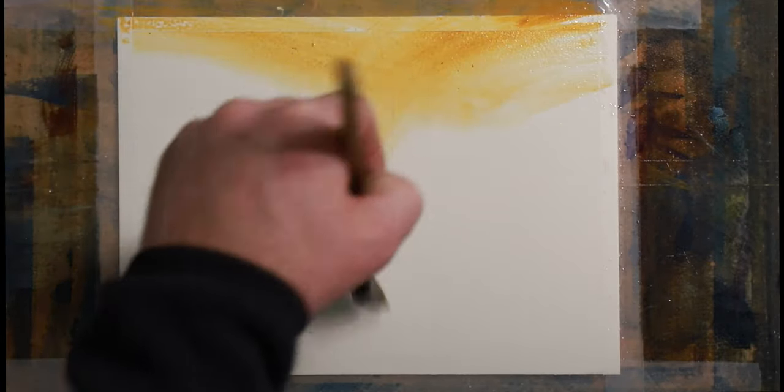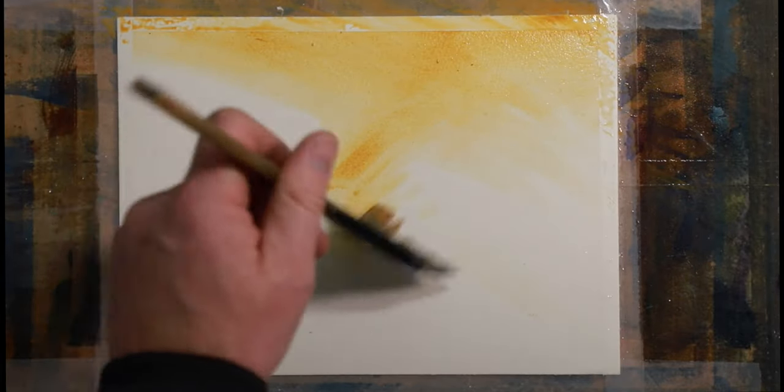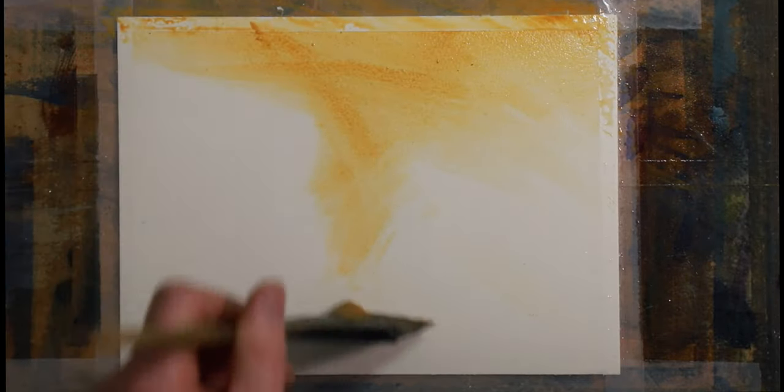Now we're just going to load up a little bit of yellow ochre on our hake brush, and then we're just going to think about bringing in a bit of that for the sky. So when you're doing this, you don't have to be too exact. You can just start to lay it down on the page and just see what it ends up doing on the page.